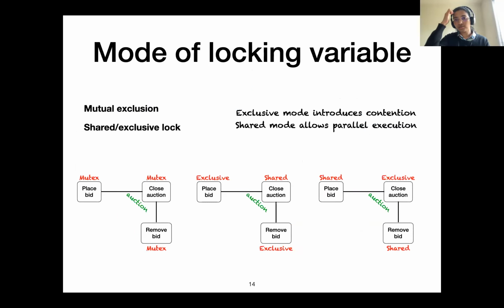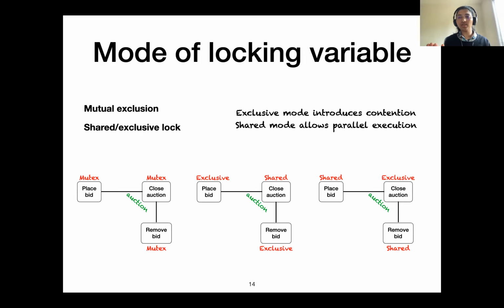So now we can go to the next variable, which is the mode of locking. And here is the question which you asked, whether we should go for mutual exclusion or shared exclusive. So actually we have several possibilities. Maybe I can show the example here. In the first conflict graph, I removed one operation from it so that it's easier to concentrate. So now we have just 3 operations conflicting on a single lock. And the first configuration I show here is where all the operations acquire the same lock in mutual exclusive mode.